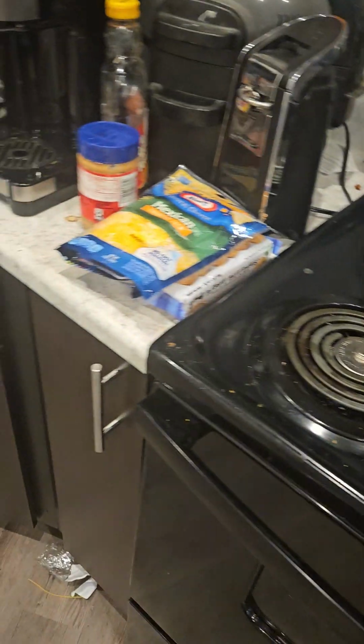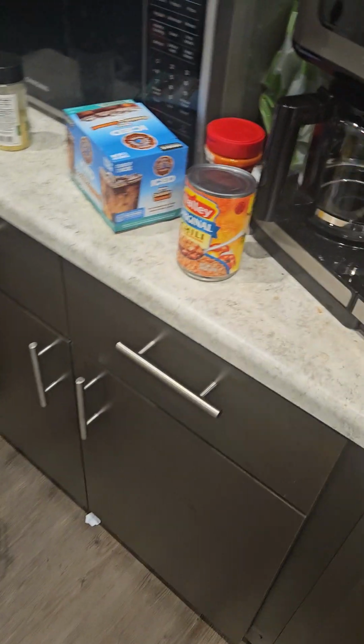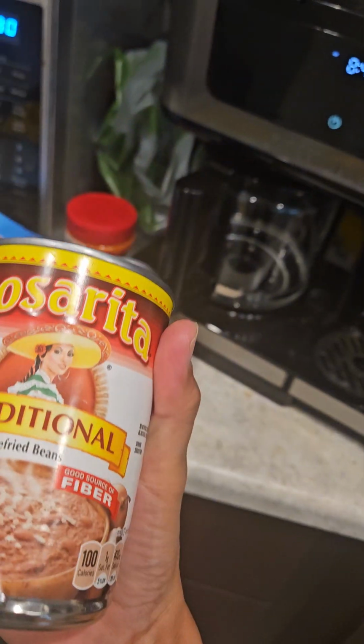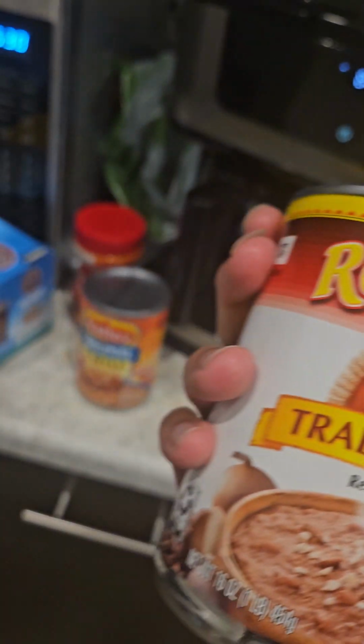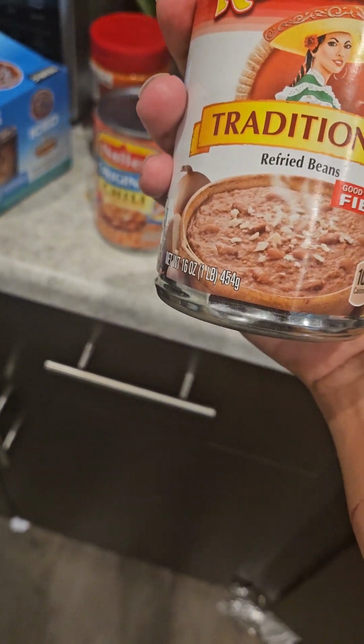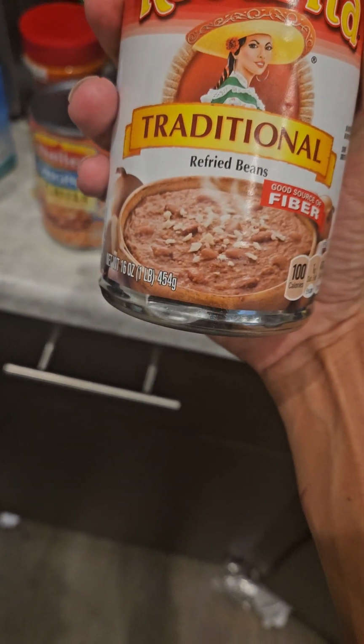Well, while that's going, we need to cook the beans. I'm thinking maybe you do half the beans and then do the other half another time when I need it. Another way to stretch your money. So let me show you how to do that.